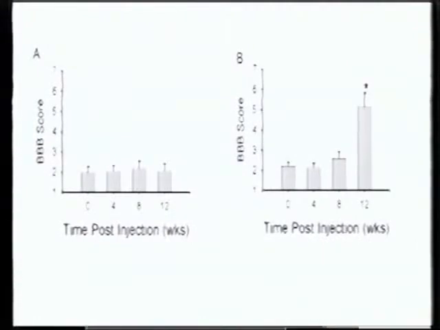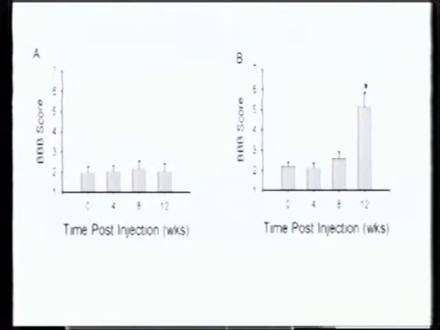Okay, so what happens to the animals? I've shown you that they get into the spinal cord, and I've shown you that some of them, though not most of them, turn into cells that look to us like neurons. And here are bar graphs, and if you don't give them cells, or you give them stem cells that you've killed prior to implantation, or if you give them non-stem cells, or if you just surgically treat them but don't give any cells at all, nobody gets any better. All the animals remain completely paralyzed.